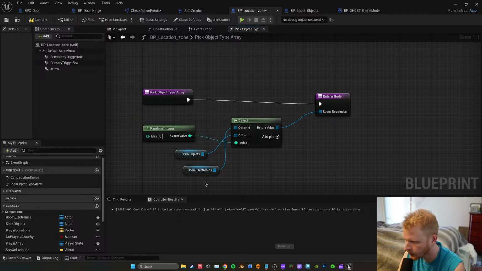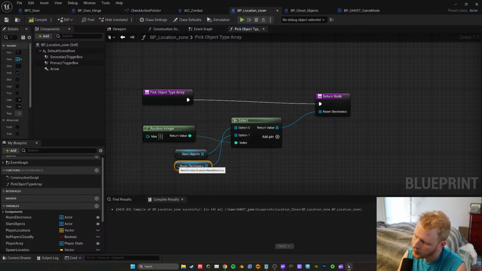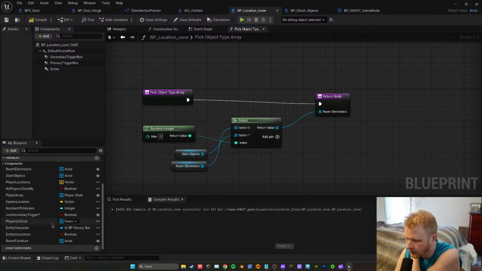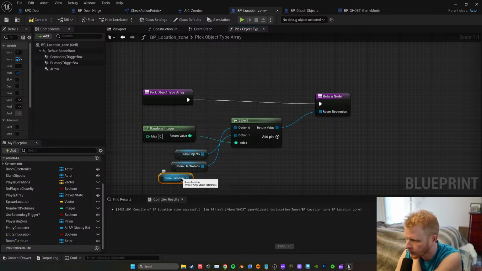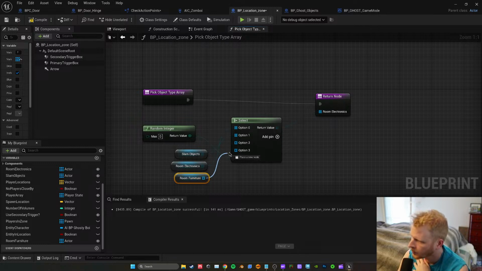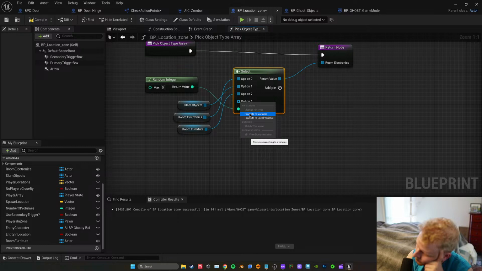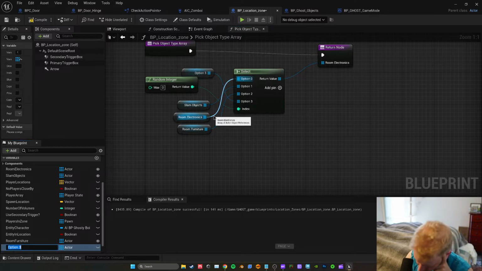Okay, so we're gonna have. Let's try to think of our different object categories. Have objects that can slam, room electronics, random room furniture. I'm gonna do a variable. It's gonna be fire objects.